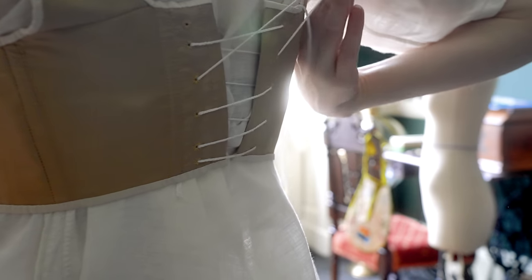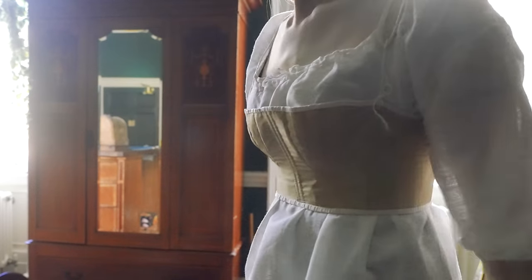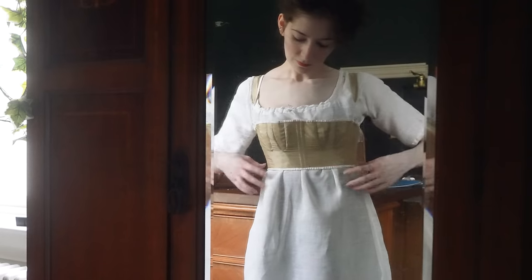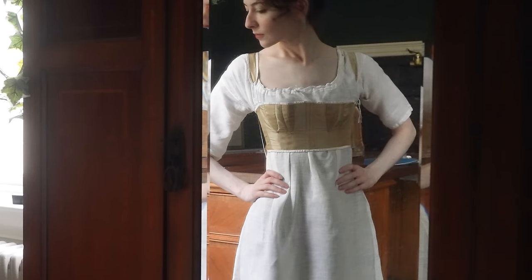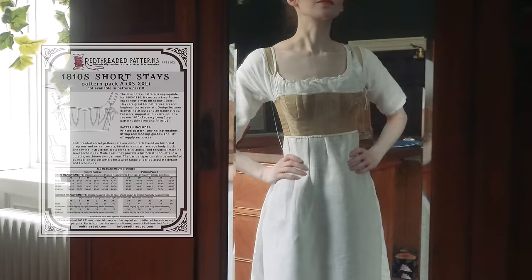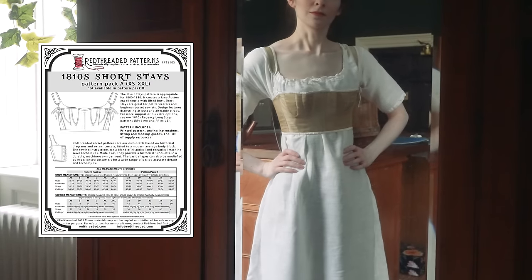Do you ever find yourself in that situation where you suddenly need a pair of Regency short stays, like really quickly? So inconvenient when that happens, but fortunately, Regency short stays are some of the fastest support garments in pre-industrial history. And Redthreaded offer a very decent historically appropriate pattern.